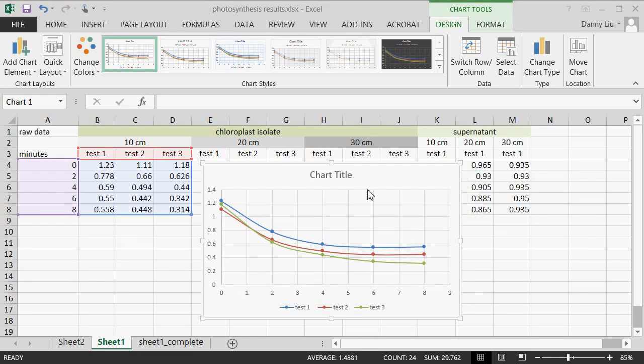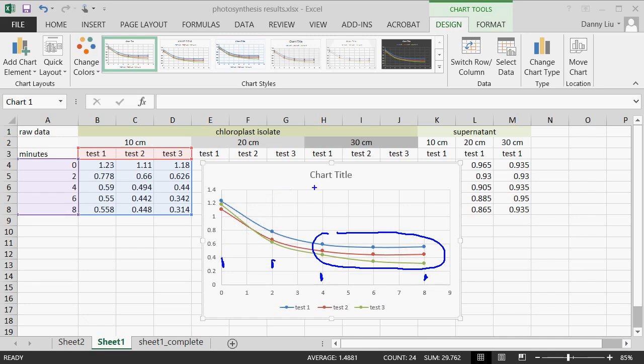From this graph, what is really clear is that the change in absorbance is not linear over time. We see towards the end here how the change in absorbance is very, very slow, even though 4 minutes has elapsed between this point and this point. This is very different from initially in the reaction, where from this point to this point, over 2 minutes, there was a really big increase, or decrease, sorry, in absorbance.